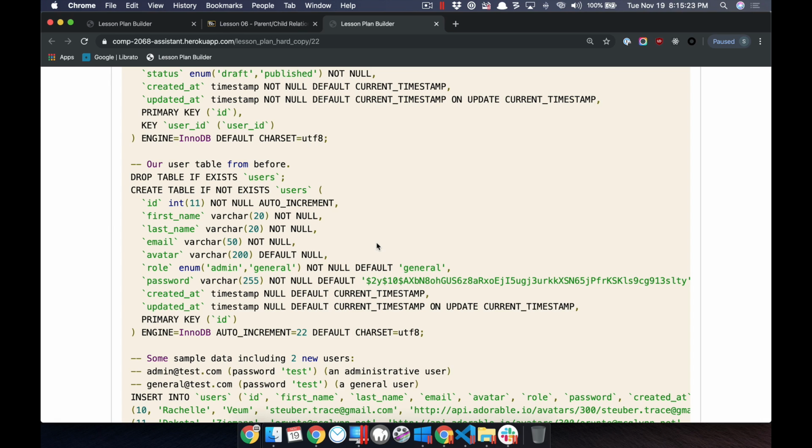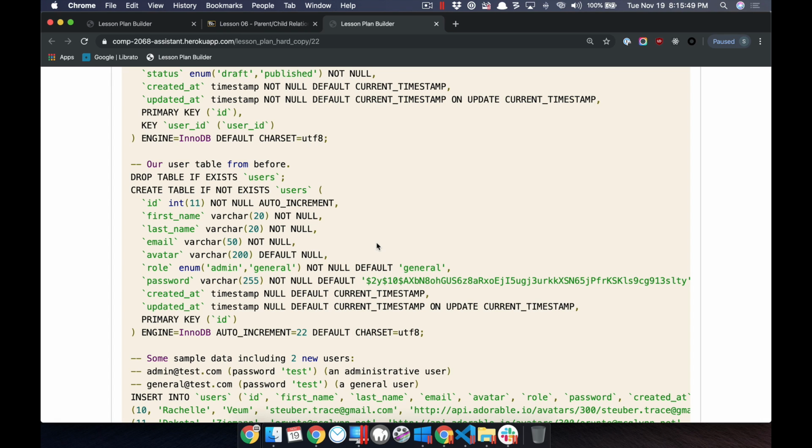This is different. We were using MyISAM, right? So the engine was MyISAM. The issue with MyISAM is the MyISAM engine does not support foreign key relationships. So you can't actually create relationships between tables, which is kind of annoying.